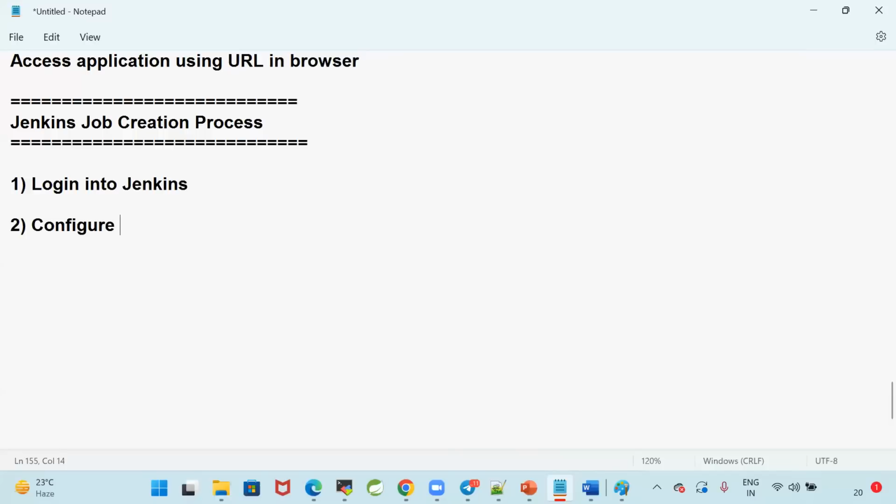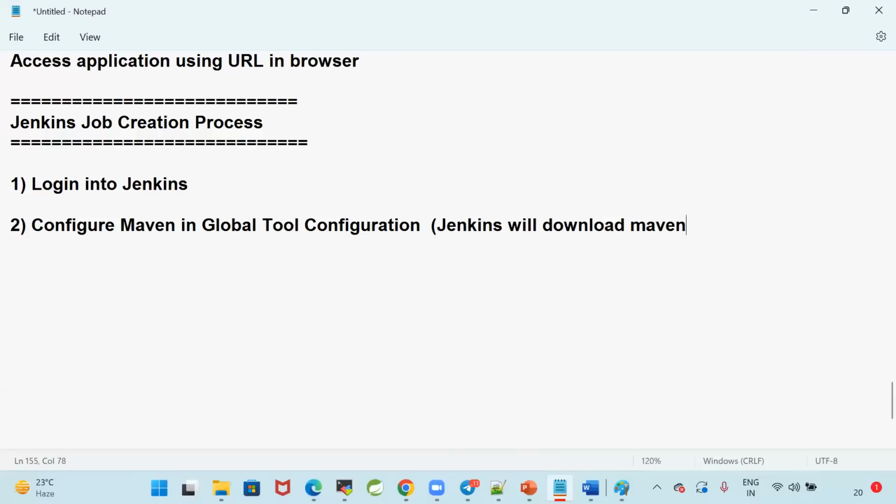Configure Maven in global tool configuration, and Jenkins will download Maven. Then third step, install the deploy to container plugin.